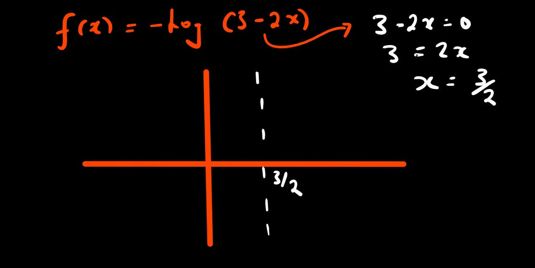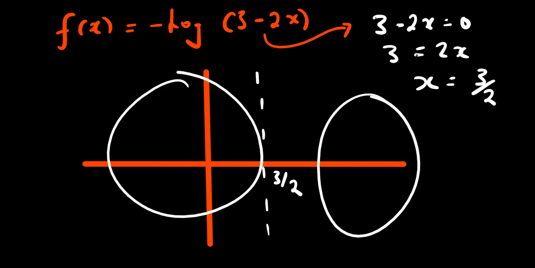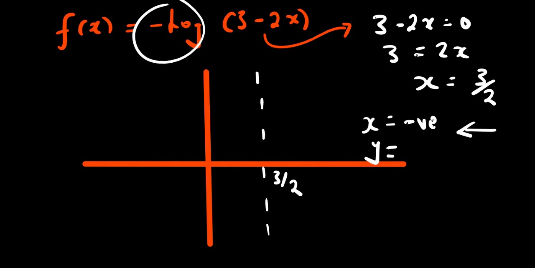Now what is the value of the function? Our graph is going to be in this direction or in this region. So let's look at the value of x. You're able to see that there's a negative number in front, right? So we're going to the negative values of x, which is in this direction. Then the value of y: you're able to see that the value of the whole function is negative. So if it's negative, we're going to the negative values of y.